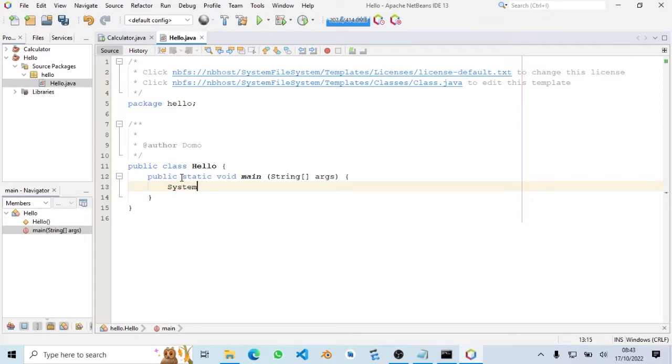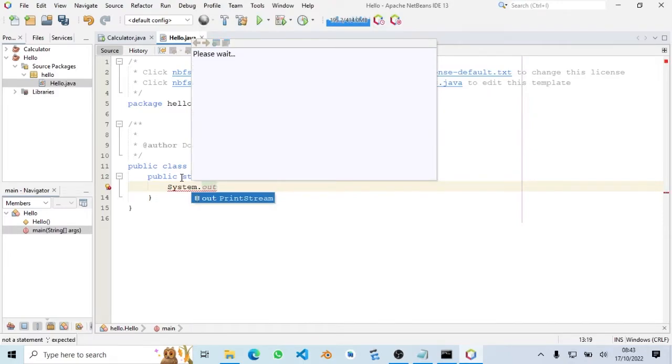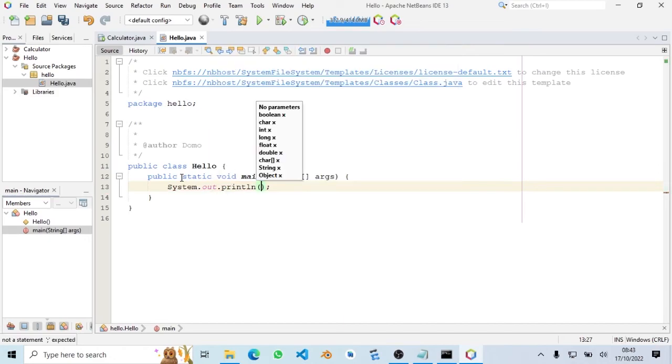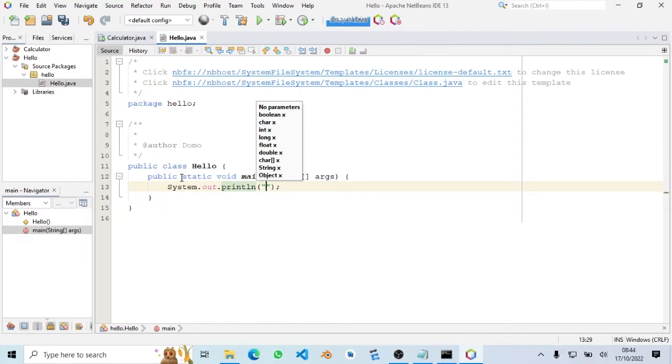I talked about System as being a class in Java, and that System gives you a lot of access to, let me say, the input and output streams in the computer, and the errors and the rest. So the first thing we're going to do is use the output stream, because we want to print it out. Inside that output stream we have a method called print or println. I like println because it moves my cursor to the next line immediately. So what do I want to print? Hello, hello what? World. I'm greeting you because this is my Java program. I'm so excited. That is it.